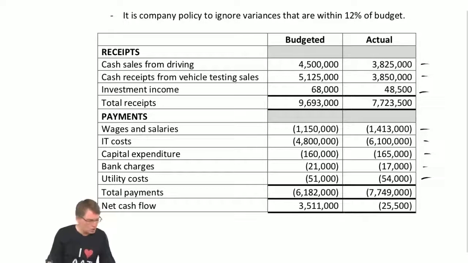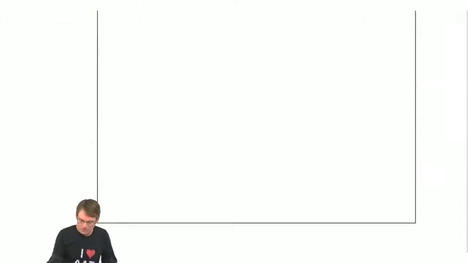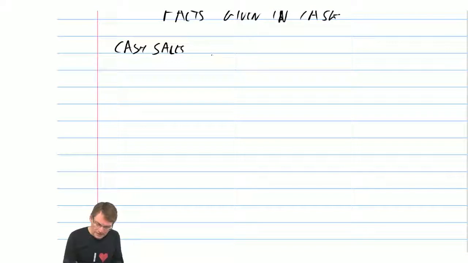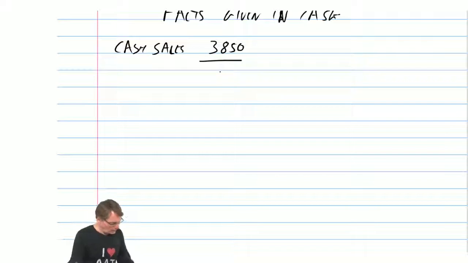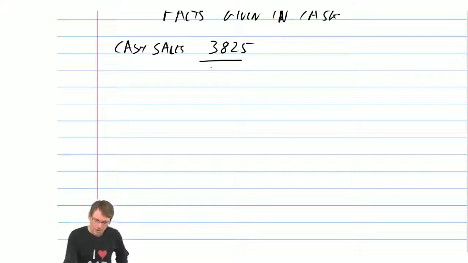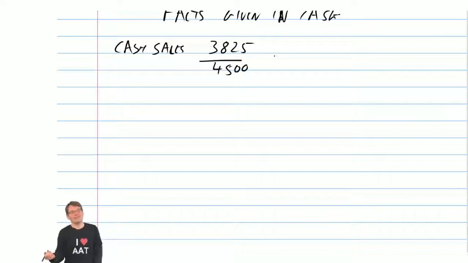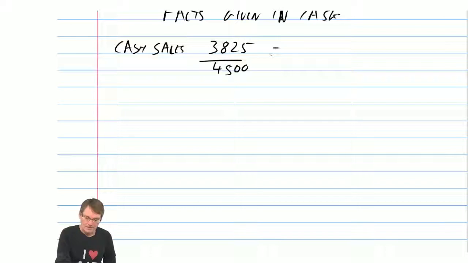Right, cash sales then. So we have got actual compared to budget. One way to do this, I'm simply going to do actual divided by budget. So 3825 over the budget of 4,500. I'm not bothering to put the zeros in because it's thousands on the top and thousands on the bottom, so it doesn't really make any difference. If you want to put thousands in to make sure it's absolutely correct, then please do. It just uses a bit more time, but if you're happier with it, then fine. Now that comes to 0.85.